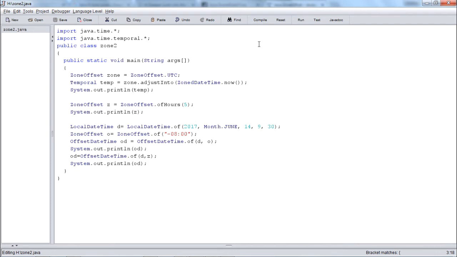The example is in front of you. Let us now see the functionality of the zone offset class. For this purpose, I am first creating an object of the zone offset class, zone offset zone equals using the dot UTC defined constant. And then I am trying to return a temporal object by adjusting this offset zone, so that the zone date time dot now is adjusted into the temporal object. If you print it out, you will see the information of this zone date time object converted into a temporal object. This is the first activity.